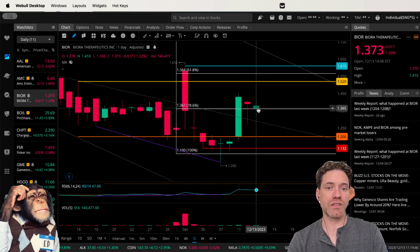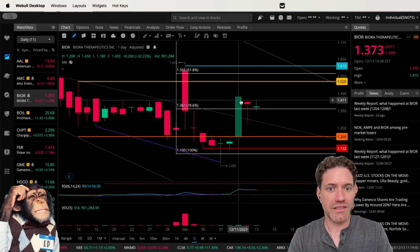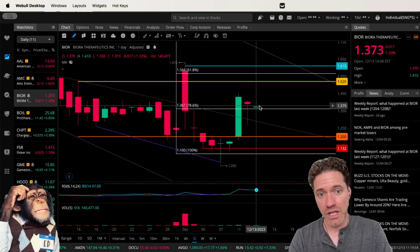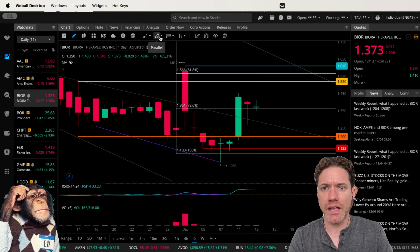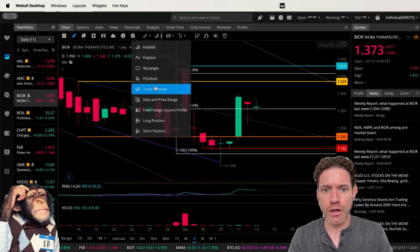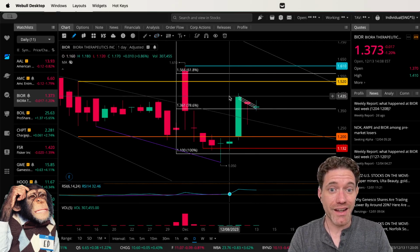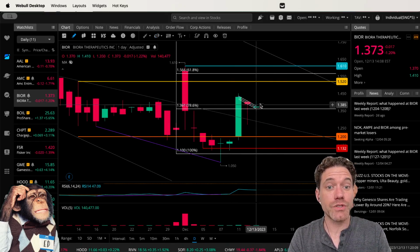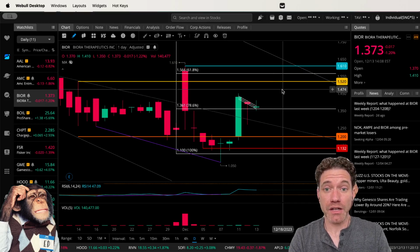We'll see where it closes at the end of today, December 13th. But I do see this as being bullish consolidation, prices going down, so that suggests that it could break to the upside. So I do think that is a really good sign. And actually, I will draw just a little channel here so we can see that it is downtrending there. And I do think that will break to the upside, going to $1.52, if not higher.